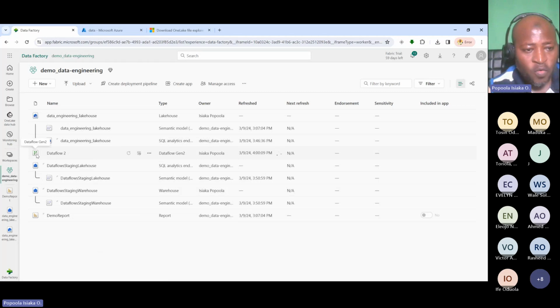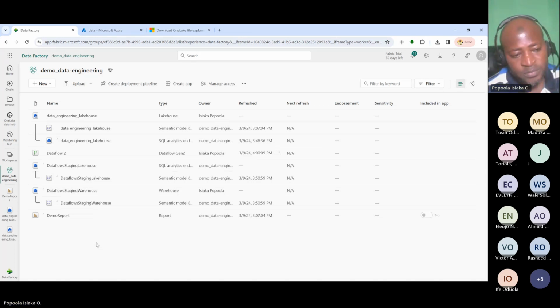So that is how far we can go for today on 2 topical issues under the data engineering segment of Microsoft Fabric, which have to do with looking into Lakehouse and exploration of Lakehouse, and also looking into Dataflow Gen2 and how it can be of advantage to us in terms of our analytics and some of the operations that we have. I want to thank you so much for your time and for your patience. Let me take you back to my slide.